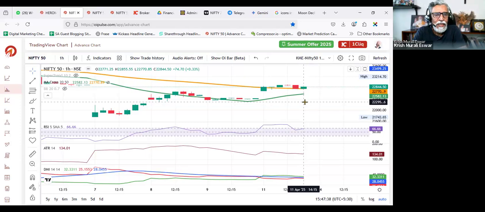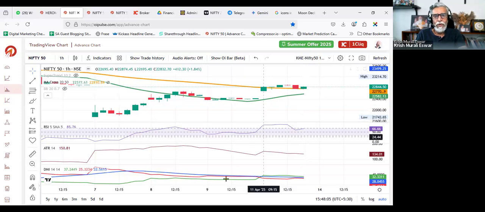But if you look at the DI positive and DI negative, DI positive is 32, which shows that there is a strong bullish sentiment that is going to set in. But we also see a DI negative at 25. So even if it goes up, people are going to dump some stocks and sell it. So it's going to be somewhat volatile from this point of view. As of today, this is what the market is looking like.